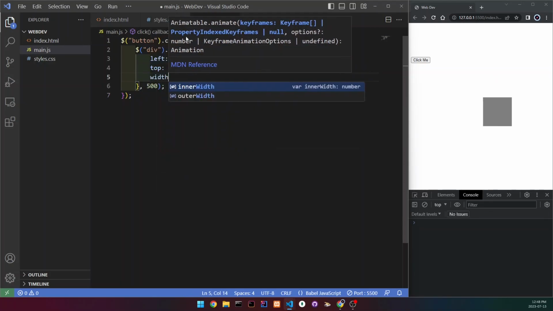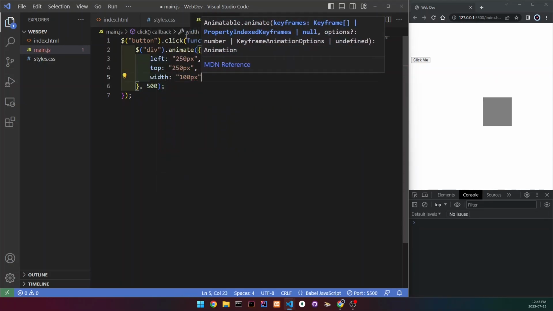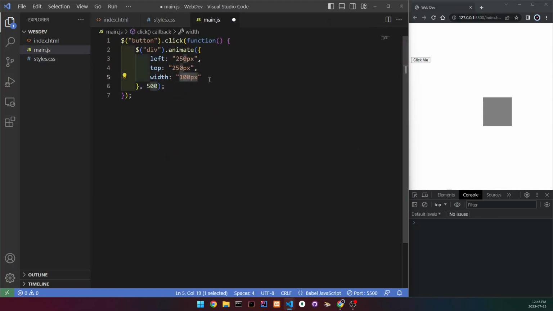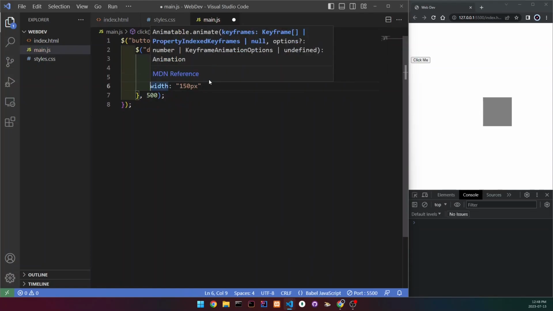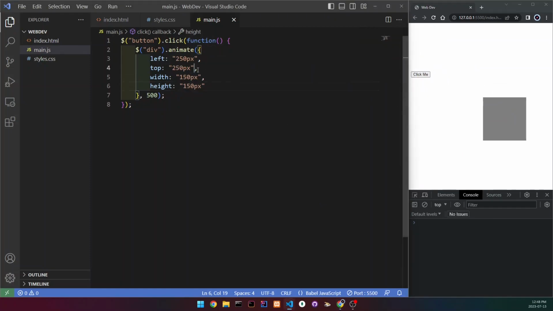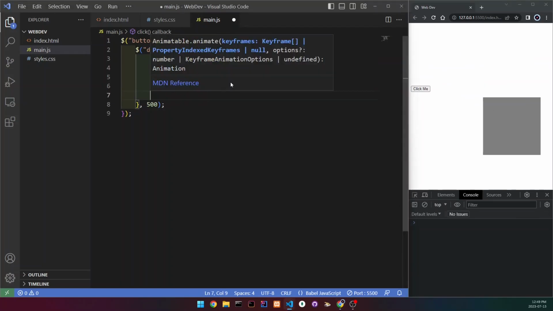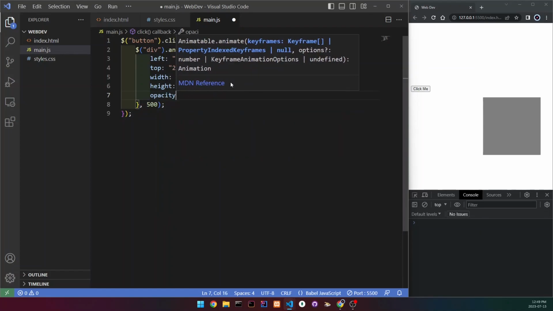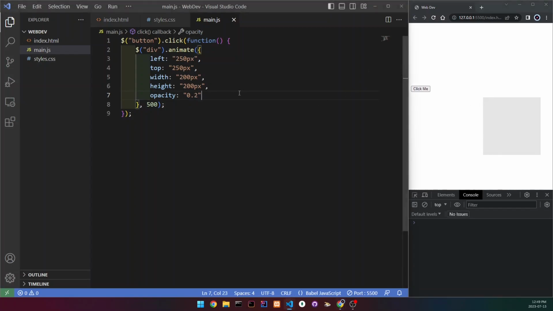We can also change the width and height. So let's do that. Let's do width. Let's do 100 pixels, or it's 100 pixels right now, I think. Let's see. So let's do 150 pixels, copy paste this, change this to height. So now it's going to change in size too. And I think we can change this to 200 pixels and it's not going to look that bad. So I'll do that. There we go. That worked. Now we can also change other things like opacity. So let's do that. Opacity, I'm going to change this to 0.4. Now it's going to be almost transparent. So we can basically use all CSS properties and so on.